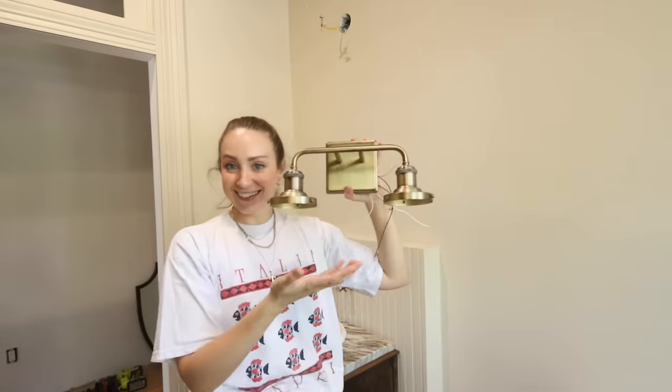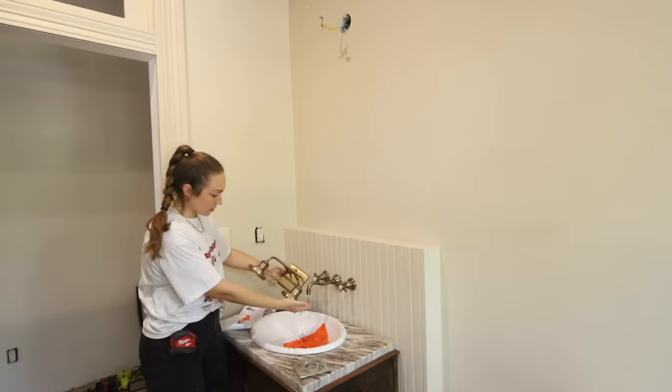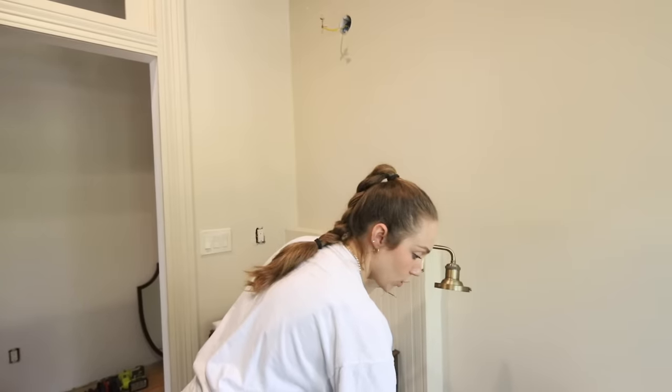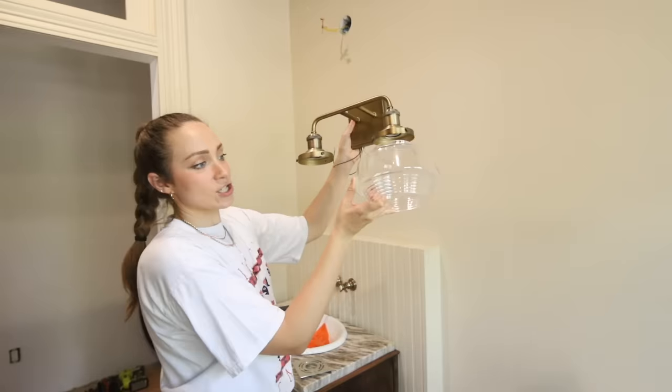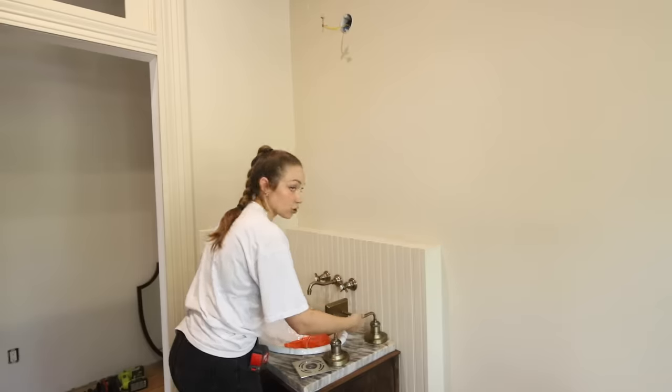Here's the light that matches the hardware almost. I couldn't have gotten any closer with two different companies, you know? This, and then there are two globes that go like this. And I just love the ribbed texture. It reminded me of the trim. I'm gonna turn off the breaker.